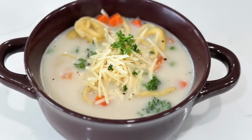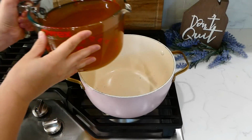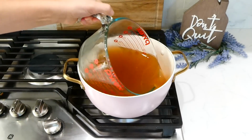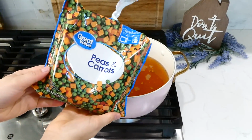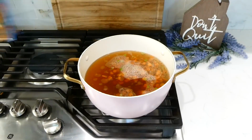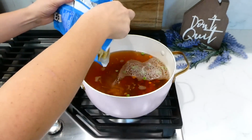To start us off today, we are making this tortellini soup, and this one is for all of my meatless meal friends. To a large pot on the stove, add in 8 cups of vegetable broth. After you add that in, add in 12 ounces of frozen peas and carrots, or you could really use any different type of veggies that you like. Next, add in 10 ounces of frozen cheese tortellini.